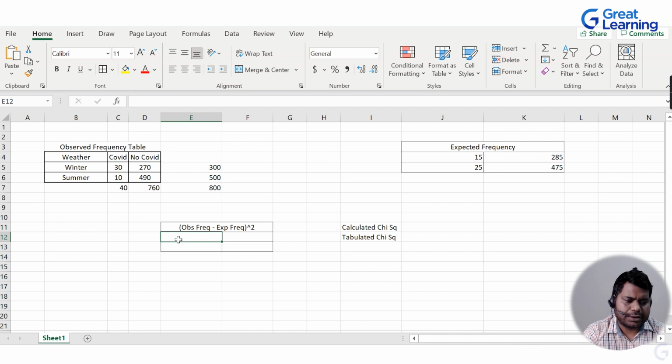Now let's calculate the square of observed minus expected.